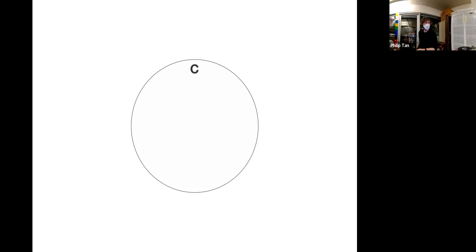Nice thing about the C scale is that, if you wanted to play a melody in that scale, you don't have to use any of the black notes. You just use the white notes, and that's called the C major scale. Kids learn how to play music using the C major scale.